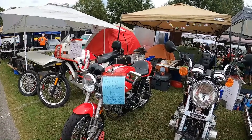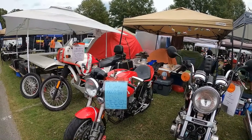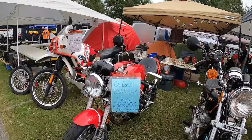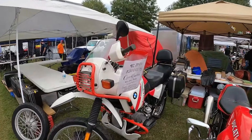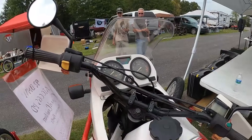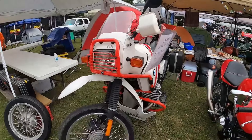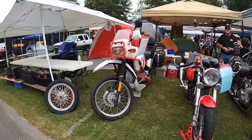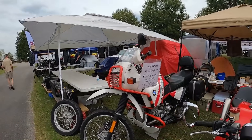Somebody says I hate Ducatis. I don't hate Ducatis, I just don't know them all — there's so many different ones. So I am going to show this without comment. It's pretty cool. And a power stick car — let's see how many miles. A lot of these have a lot of miles. 37,000, which actually for one of these is not a lot. Very sweet. It's his personal bike.